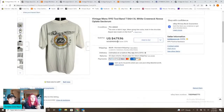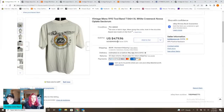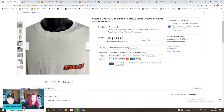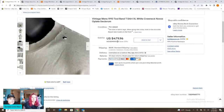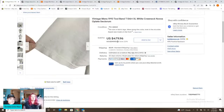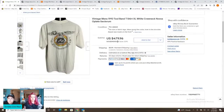Okay, so I did not sell it for the price that you see there, but this is one of the things that I showed again right before we moved. I picked this up at the bins with a bunch of other vintage 90s t-shirts and tank tops. They were mostly women's, except for two. This being the best that I found. It was in a bin that the bros had already all gone over. Like it was a bin that I went to after there was nobody left in the bin. And I got a pocket of tees, probably 10 different t-shirts. I've already sold a couple of them in the $50, $60 range.